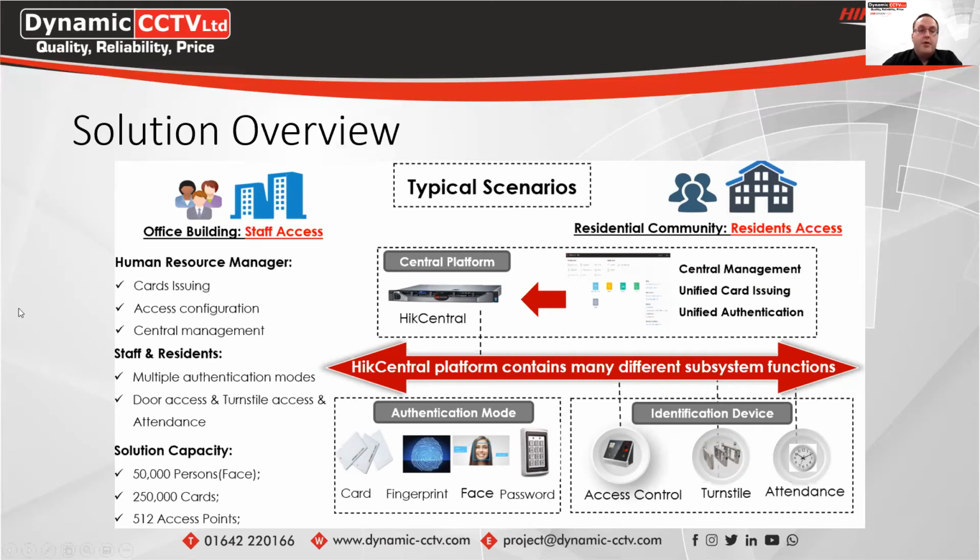So for the solution overview, you'd have your HR manager that would do the issuing of cards, the access configuration, central management of the persons that are going to be added into HikCentral. Staff can have multiple authentication modes, so different access groups can be added. For example, an area manager could have access rights to be able to enter any of the different company locations within their area, whereas a normal staff member at a specific location can only access doors within their building through HikCentral.